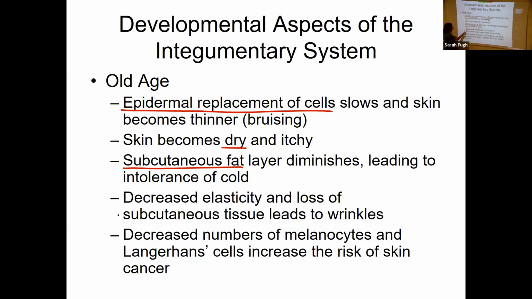So that's really common. You also lose elasticity in your skin, so it doesn't bounce back as well, so wrinkles are more common. And then also you stop producing a lot of melanocytes. Remember, melanocytes make melanin. Melanin protects against UV rays. If you have fewer melanocytes, you have less melanin. So as you age, you are less protected from UV rays. So it is really important to make sure you're using sunscreen.